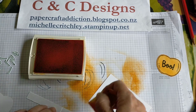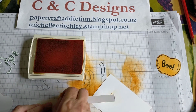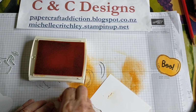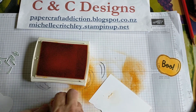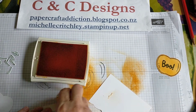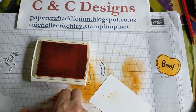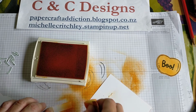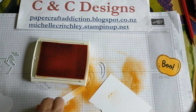And the inside as well, because you will see a bit of the inside as it flips back and forth, as well as the end bit, because the pulley, you'll see some of that showing out the end, depending on what you use. You could just put the words pull on there, or you could put some other image on the end part. So I had thought about using the pumpkin pie cardstock, but that's not as thick as the Whisper White thick, and I'm worried that it might deteriorate over time when using it.